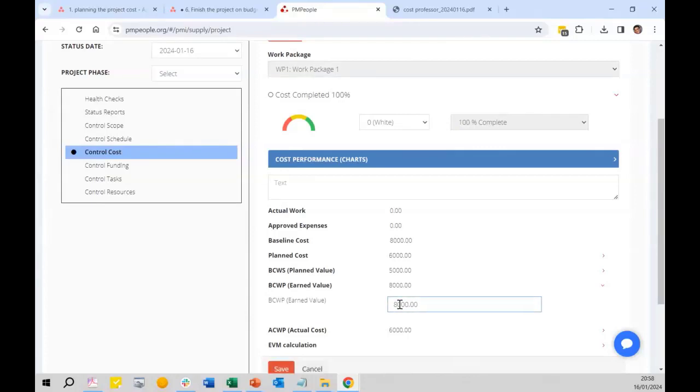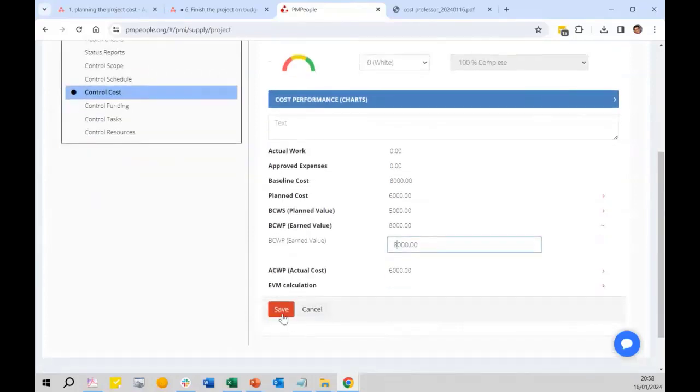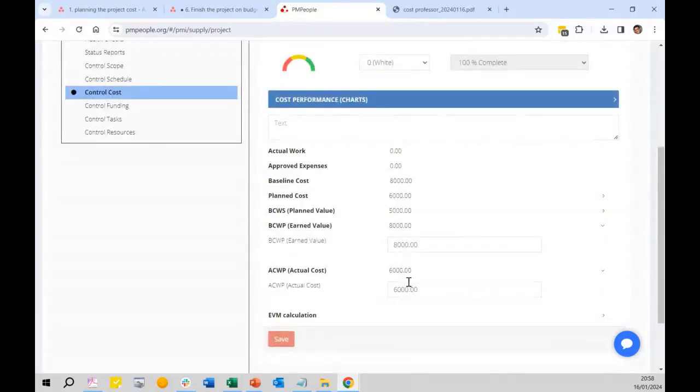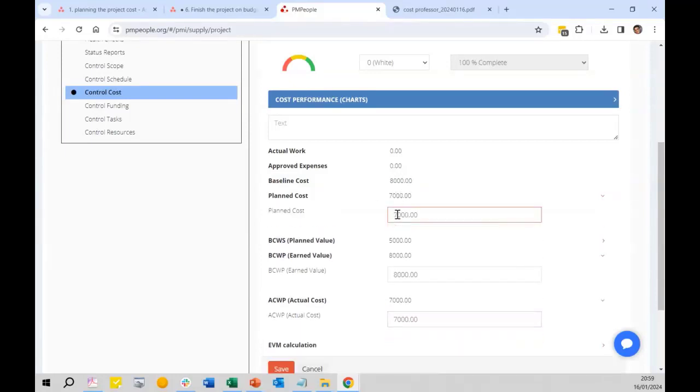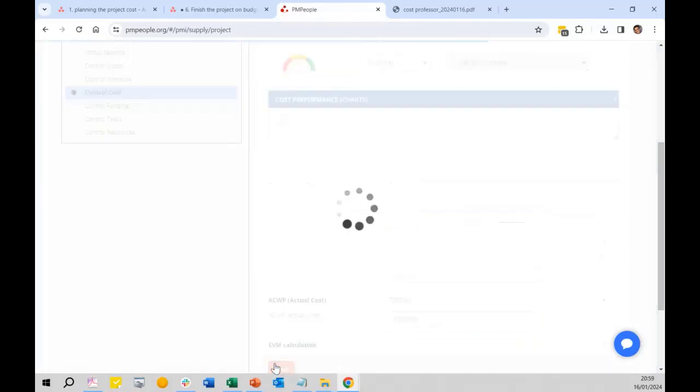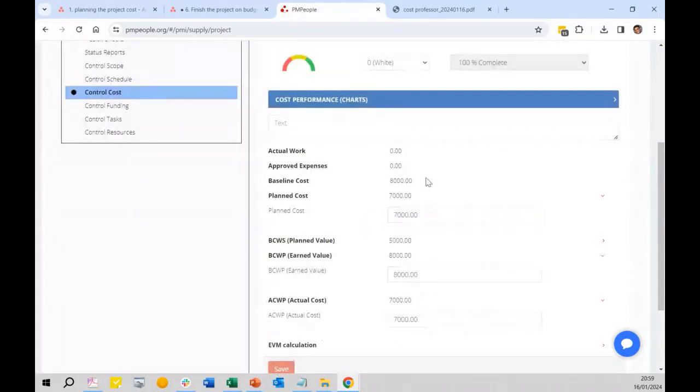So I'd say this. Let's save. And if I am under budget by 1,000, this means that the actual cost is 7. And there is a restriction that the planned cost should be no less than the actual. So I have the information here like I want.